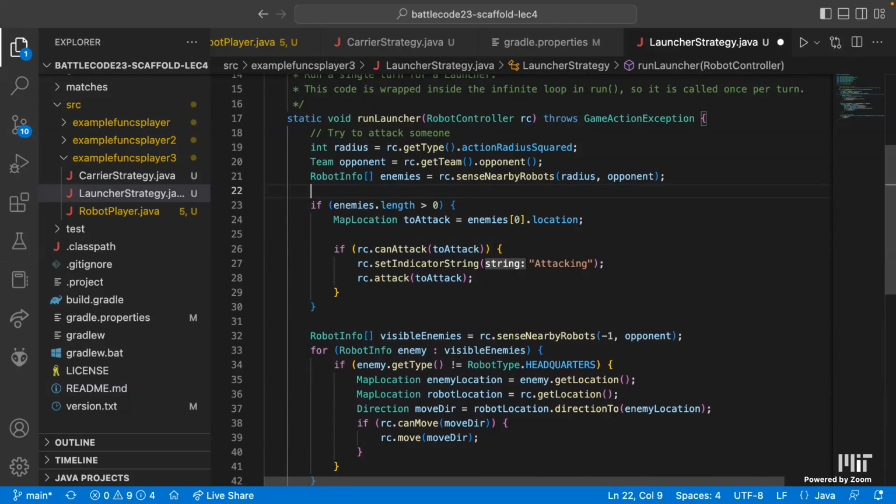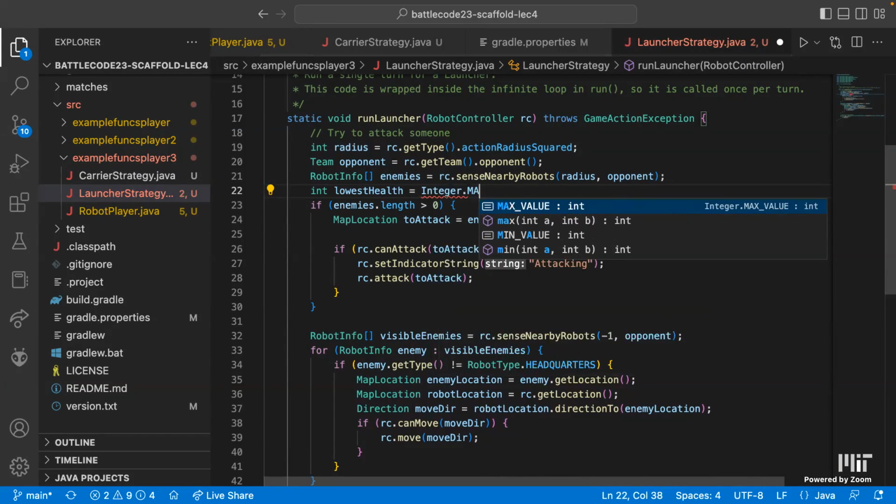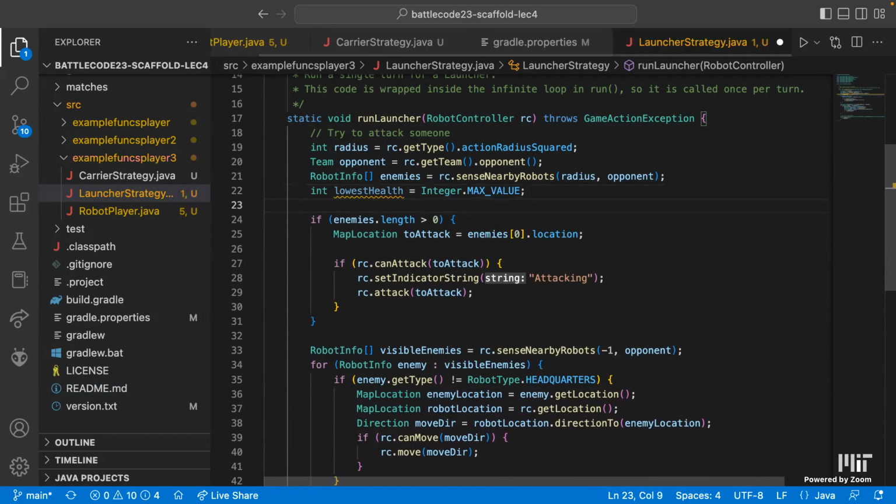Okay. So then we're just going to do an int lowest health, and we're going to initialize it to integer max value, so that it's instantly overridden by the first robot we see. Maybe not integer max value, it's definitely overkill, but I like it.